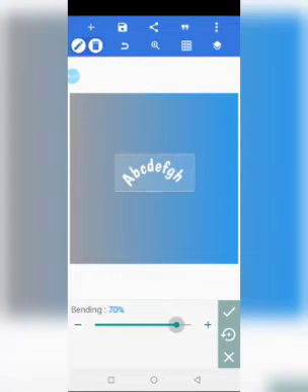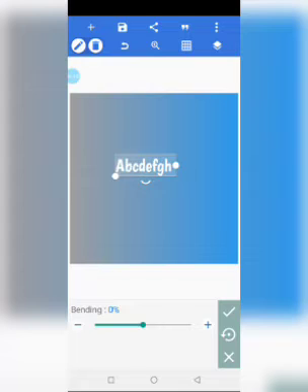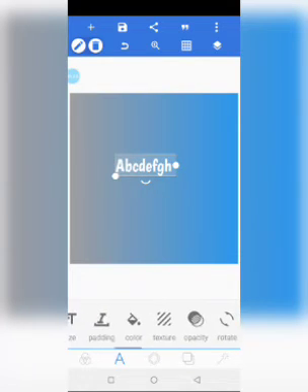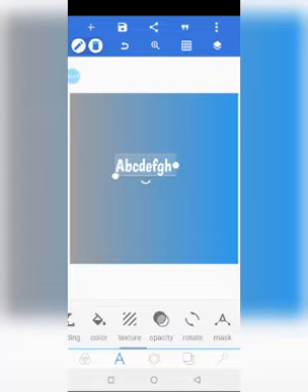Let me show you opacity. Opacity has to do with how clear or how bold your object looks. So the opacity is currently full. If I reduce it from 100%, you see that the clearance will reduce. Can you see it will reduce? So most times we use this for background design.